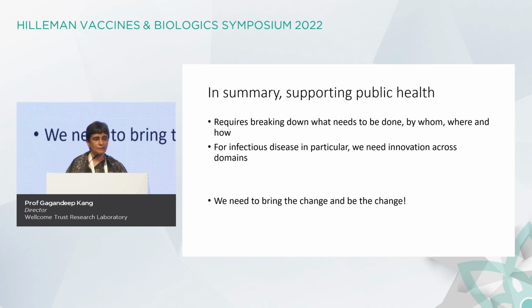So in summary, supporting public health requires breaking down what needs to be done by whom, where, and how. And for infectious diseases in particular, we need innovation across domains, from products to delivery. We need to change the world, and I think where we are today, we can do it.